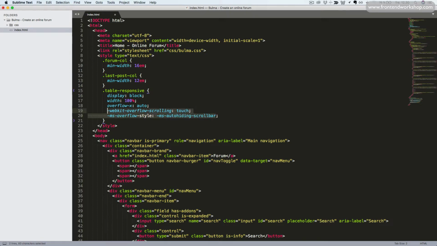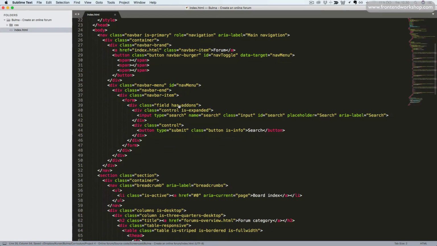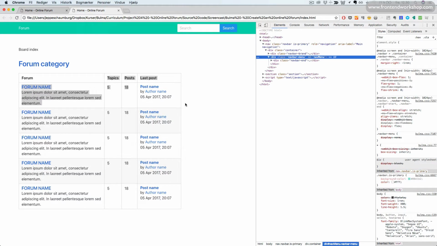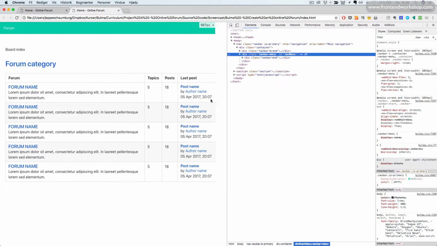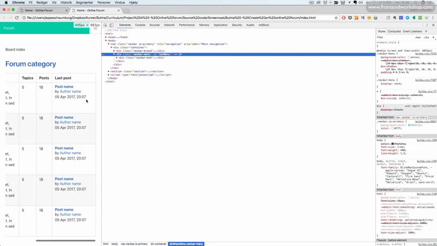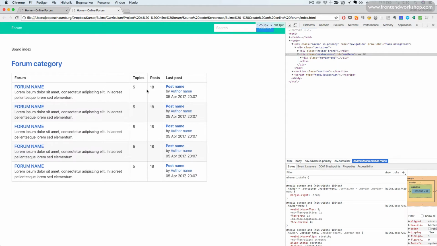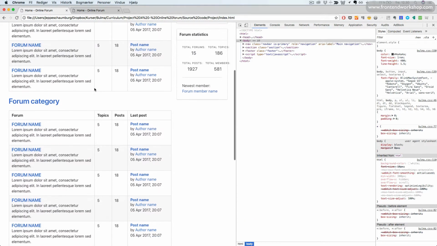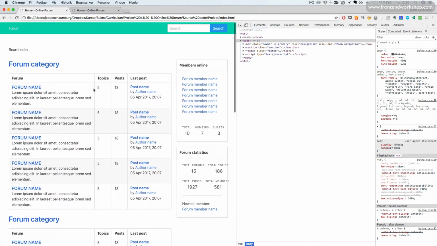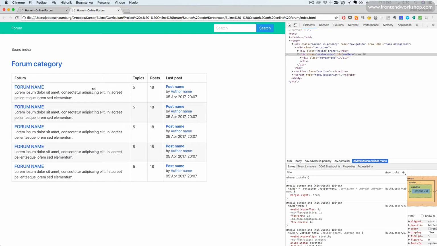So these two are browser specific prefixes, and I won't go into more detail how these work. You could Google it if you want to find out. But let's see now what these CSS have done for us. When we resize the browser window, now the user can scroll inside it. Great. Now we only need to copy this 2 times, so we have these total of 3 board overviews.